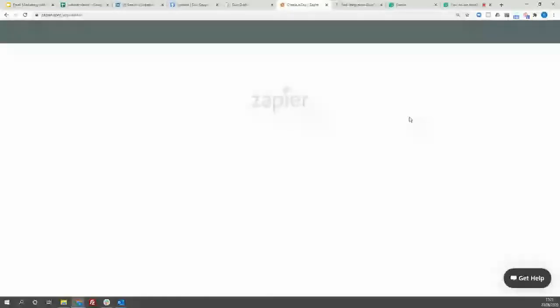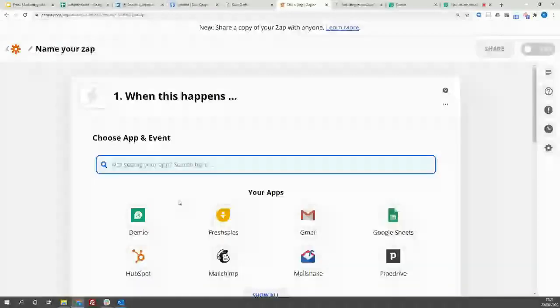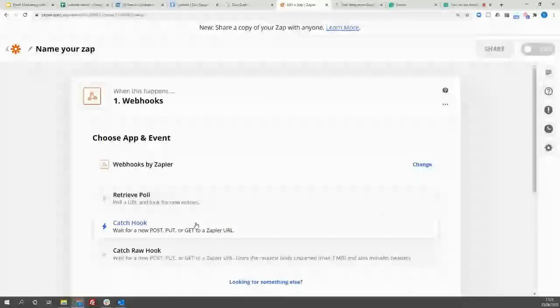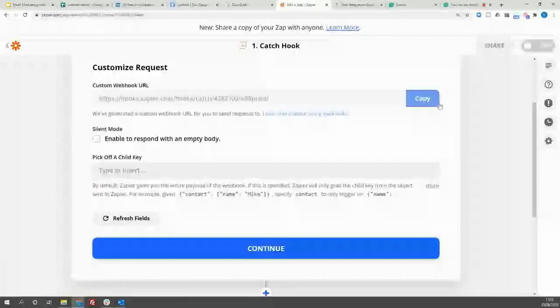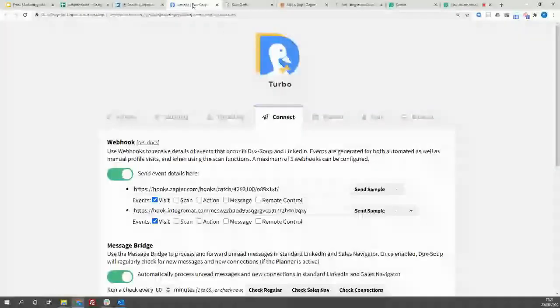So what we have to do for this one is, again, create a Zap, and in the same way that we did before, we look for a webhook. There's a difference here. We use the catch hook again. We'll press continue there. And again, we have our unique URL. I know I'm going quite quickly here. I'm trying to cover quite a lot today. Apologies. Hopefully everyone's able to keep up, but it is being recorded and you'll get a link to that later as well. We'll copy this.